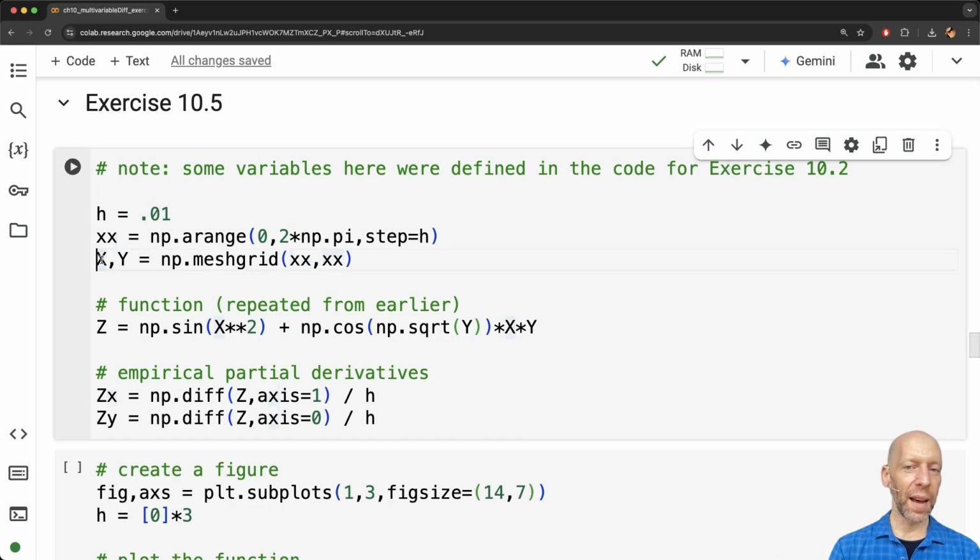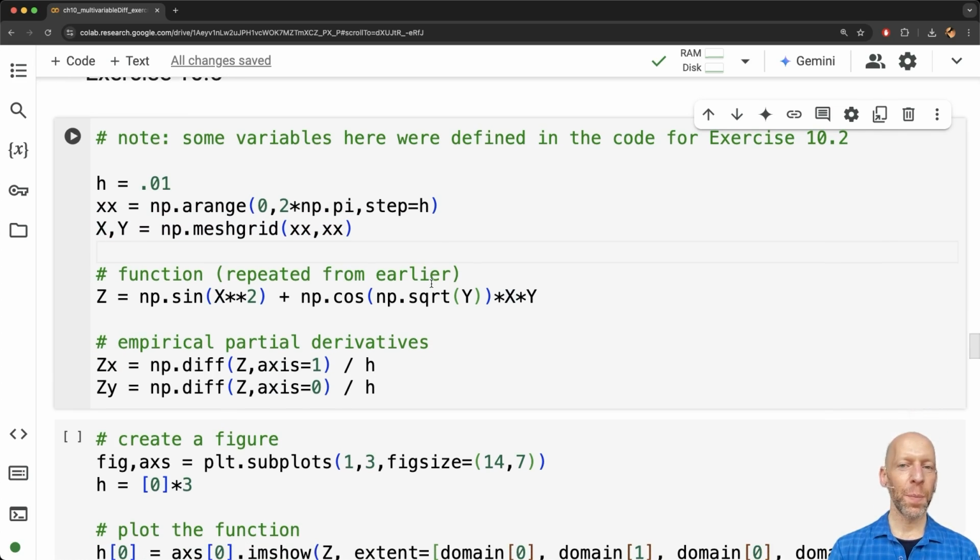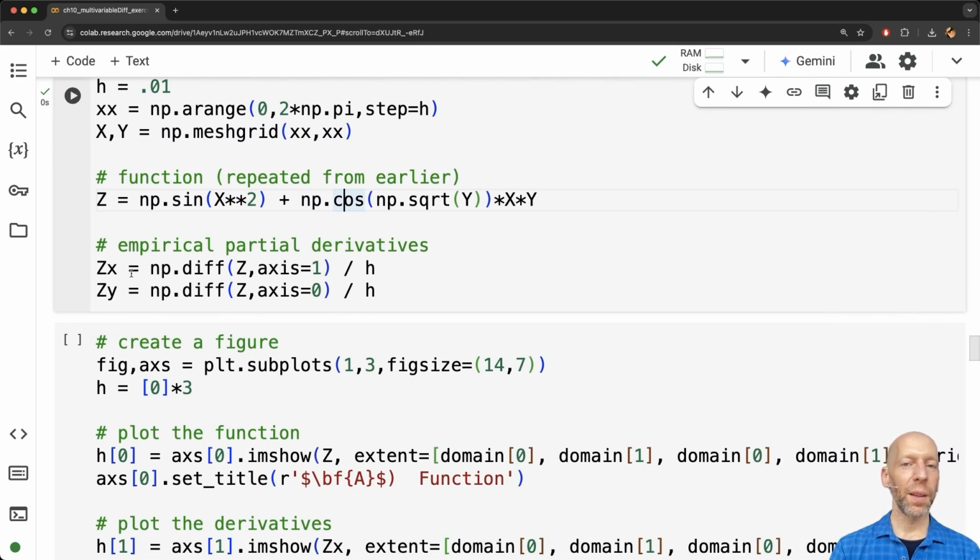And here I get the x and y matrices for evaluating the function. Now, I actually called these x1 and x2 in the book text. Okay, here is the function from before, and here's where I'm creating the partial derivative. So I'm using numpy.diff. You have seen this function quite a few times before. But the difference between how we've used it before for single variable functions versus how I'm using it now for matrix input is that we need to specify explicitly the axis along which we are computing the numerical differences.